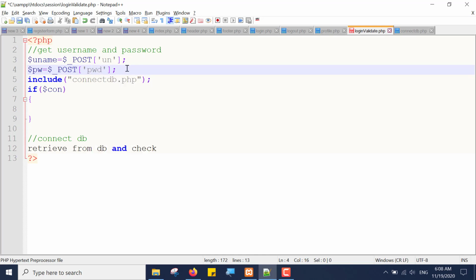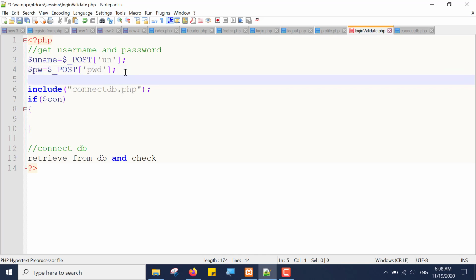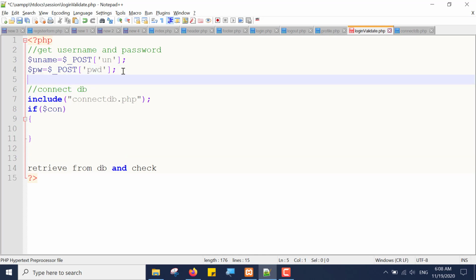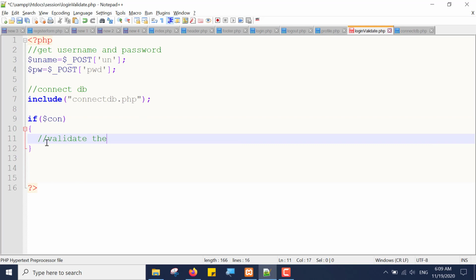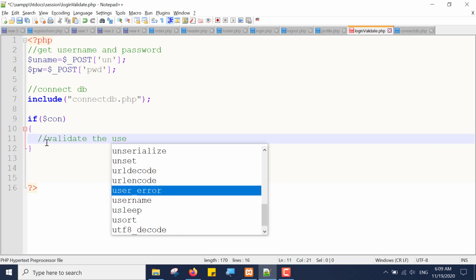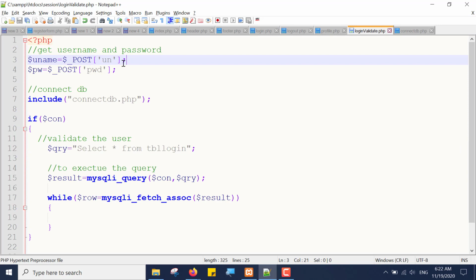So I have the username and password variables, then connect to the database. Then make sure it's connected or not. So if connected, validate the user. We'll get the username from the form, password here, then make the connection.